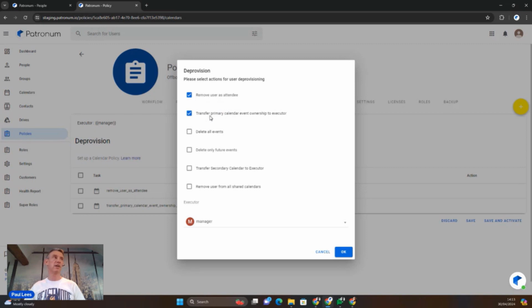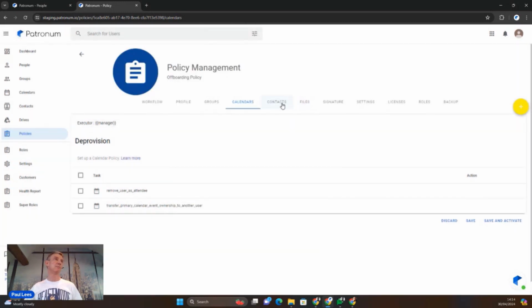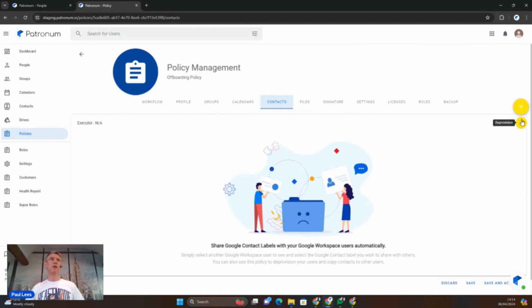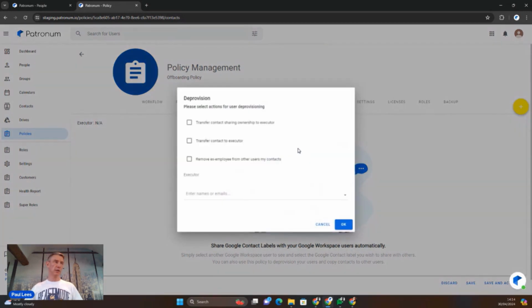We can also transfer the calendar events to somebody else, transfer any secondary calendars, and also remove that user from any shared calendars. Again, probably another annoyance within Google is the contacts. What typically happens with Google Contacts is if you are emailing an individual internally inside your organization, their contact details will be added automatically by Google to your Google Contacts.